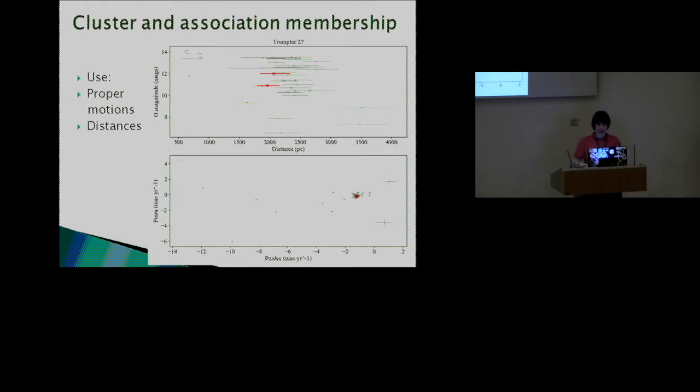And we then compared the proper motions of the Wolf-Rayet stars to the rest of the cluster members. And you can see for this particular example, Trumpler 27, everything's nicely clustered together and bound properly. And the Wolf-Rayet stars actually do also fall into that, so they're most likely members of this cluster. We also, as you can see on the top image, used our distances as another double check, to check everything was roughly in the cluster at the right distance that we'd expect. And again, you can see that the two red Wolf-Rayet stars fall within the generally acceptable bound with all of the other cluster members.